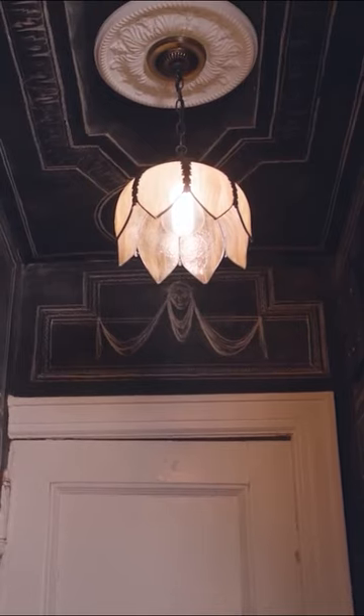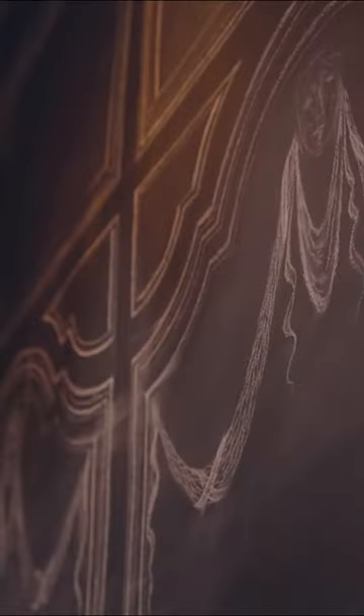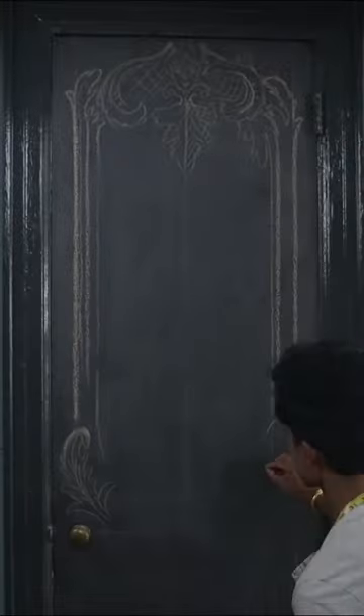I'm Rajiv, and this is my handmade home in Ruby Warwick City. In my space, I thought, why don't I paint the walls and the ceiling of one space with chalkboard paint and then kind of go crazy. I did that with the intention of changing it regularly, and it has been up for eight years.